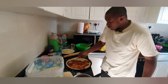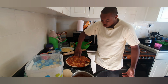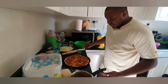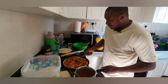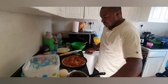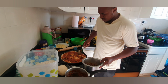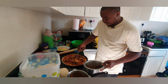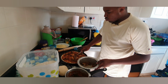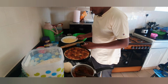This is actually one of the best sauces I've ever tasted. Every time we make pizza, Joy makes the sauce. So it's a teamwork kind of thing. I make the dough, Joy makes the sauce, and that's how we roll. After that, the next thing I'm going to do is the mushroom. And I can promise you guys, there's nothing like homemade pizza. If you don't think so, come, I'm going to make pizza for you.